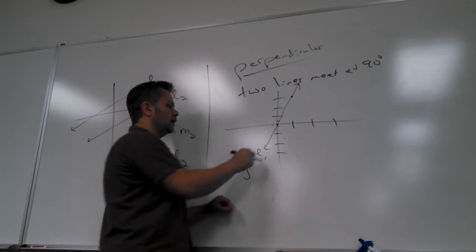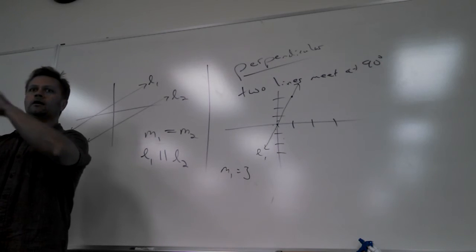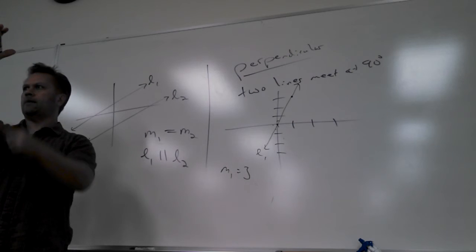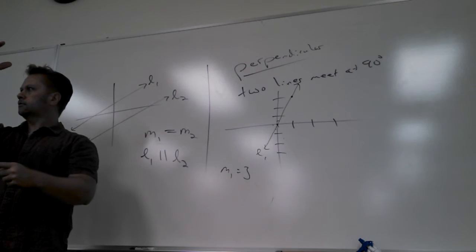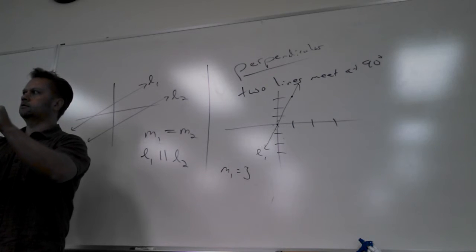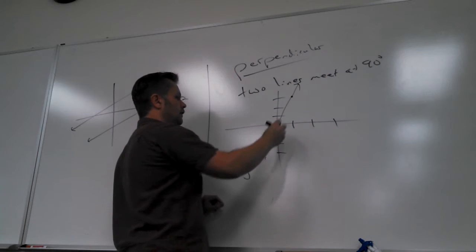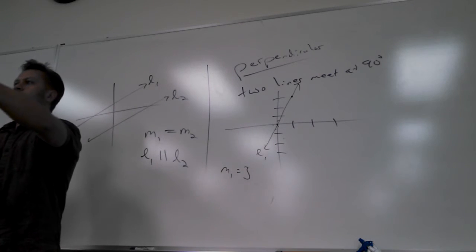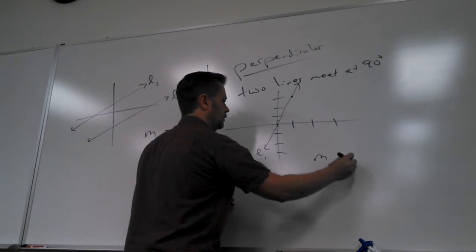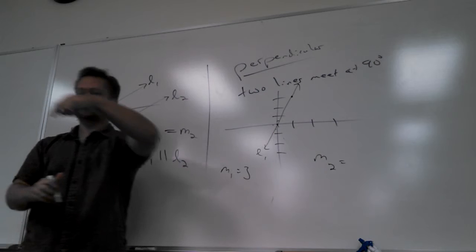All right. It should make sense that the slopes have to at least be opposite signs. If one's positive, the other's got to be negative to come back and hit it, to have any chance to hit it at a 90-degree angle. But not only does it have to be negative, it also has to be the reciprocal. So slope 2 has to be -1 over 3.